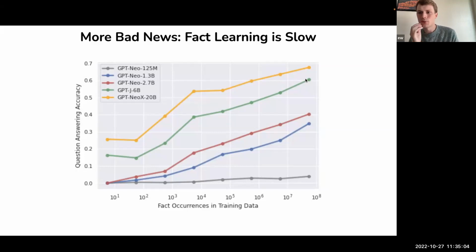And I think this obscures a lot of the results overall. People say these language models are doing really well on question answering benchmarks, when a lot of times most of their accuracy comes from doing well on the really common facts, and they're doing really poorly on the more rare facts. Overall it looks like they're doing decently well on average, but they really are struggling on these more rare types of distributions.